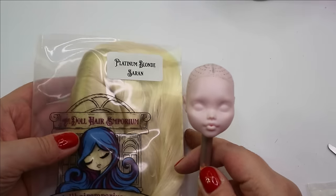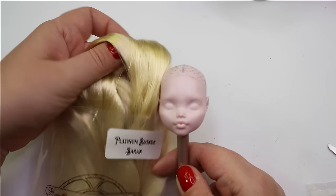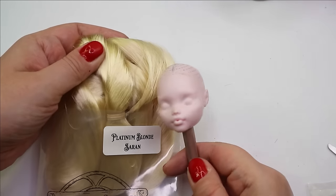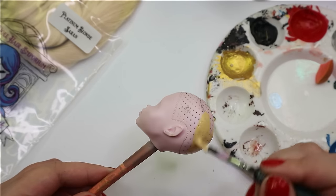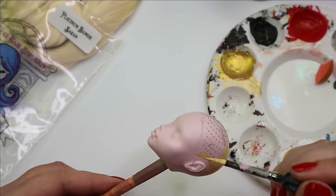Perfect, everything is gone and now we can start turning her into Sailor Moon, starting with her hair. She will have super long blonde hair. I already prepared it here. So I will first cover her head with a couple of layers of acrylic paint that is close in color to her future hair. And then I will reroot her hair using my rerooting tool.